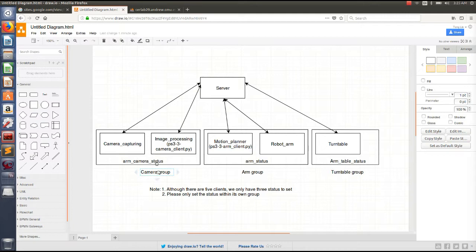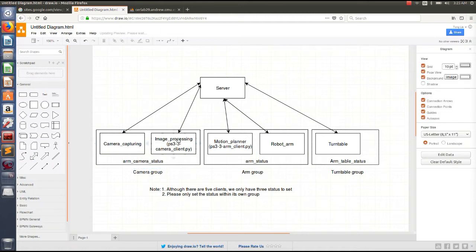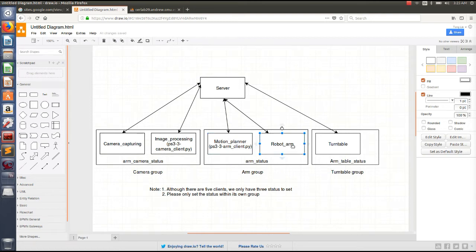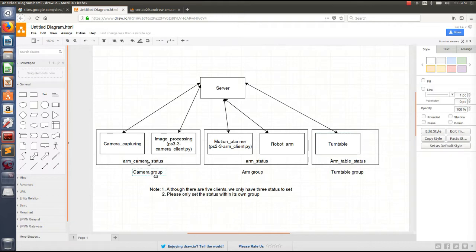These groups are categorized by their function. The camera capturing and image processing clients only deal with the camera, the motion planner and the RoboArm clients only deal with the Dense RoboArm, and the turntable deals with the turntable. So that's why we separate the 5 clients into 3 groups.